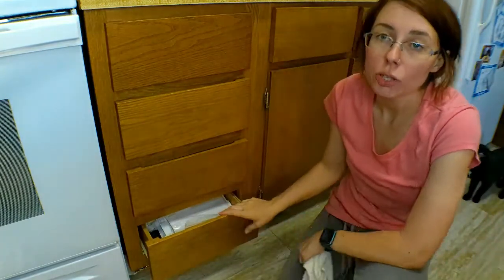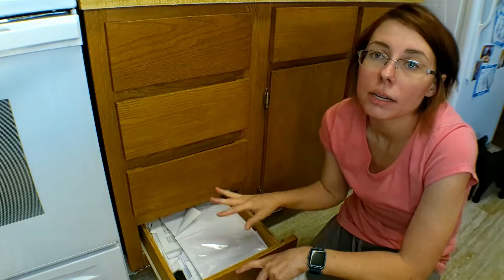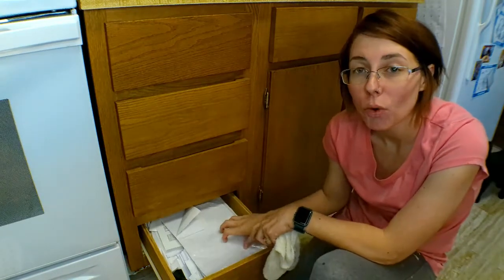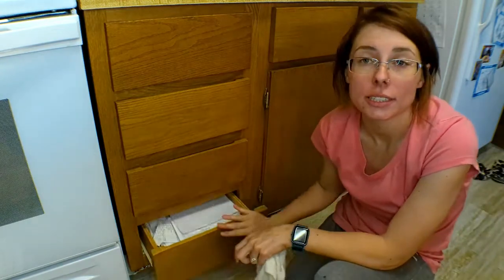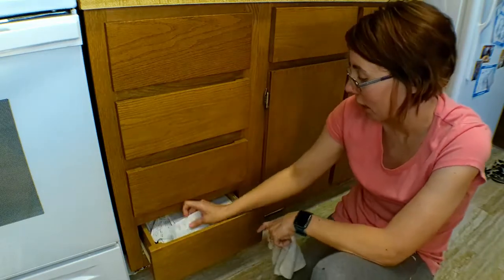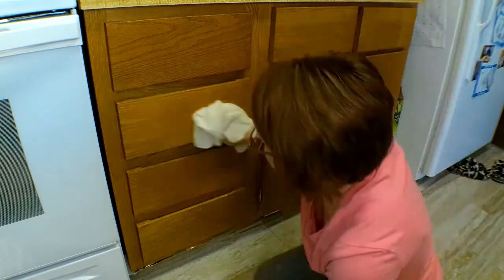And now, this drawer down here, this is James's junk military drawer. I'm not even going to touch it. That's none of my business. He's got receipts in here, and I just am not going to touch it. So I just got to leave all that and keep going.